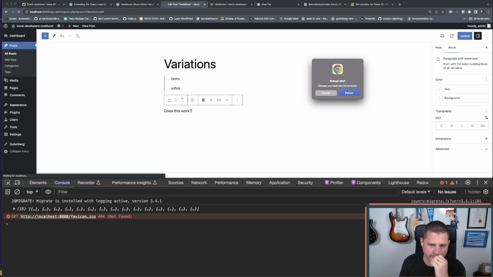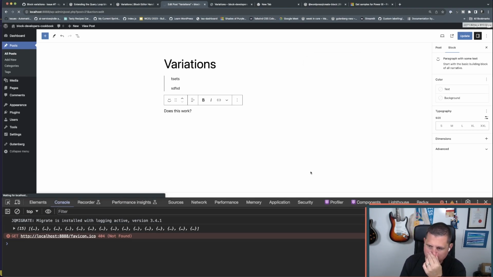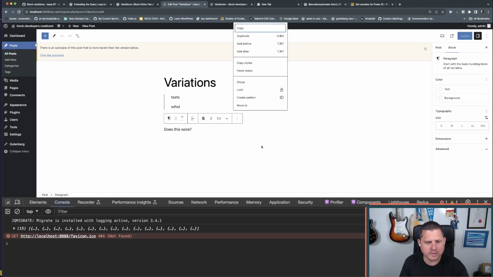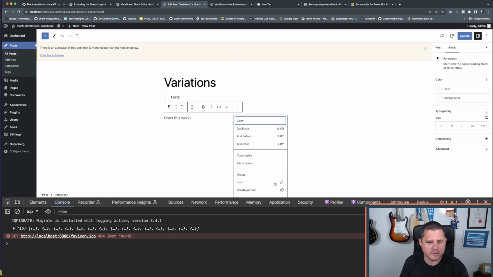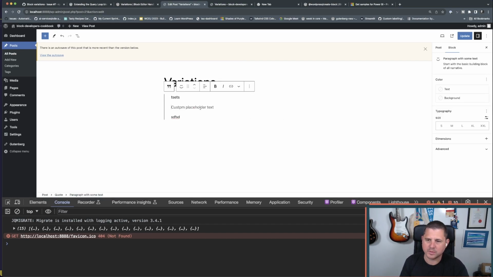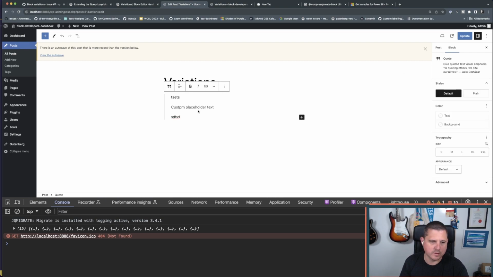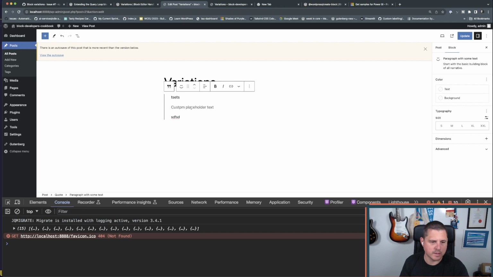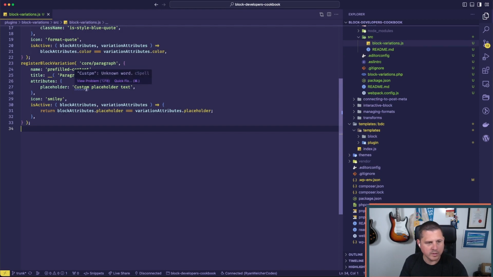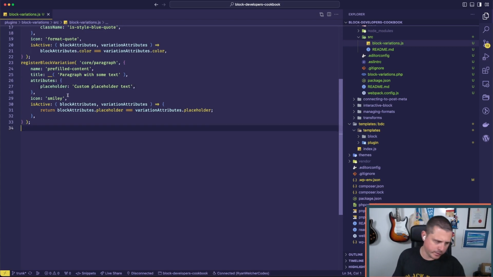I kind of want to get into query loop variations here in a minute too, because they're pretty heavy duty. But I'll see about doing the embed for the by thing. I'm gonna get rid of this. I'm gonna delete that. I'm gonna delete this, and then what do we got here? We got paragraph with some text, custom placeholder text. So that is the correct one. I spelled it wrong, of course. But even if we change this, it still becomes correct because the value of placeholder doesn't change. And so this placeholder text is always going to be that.